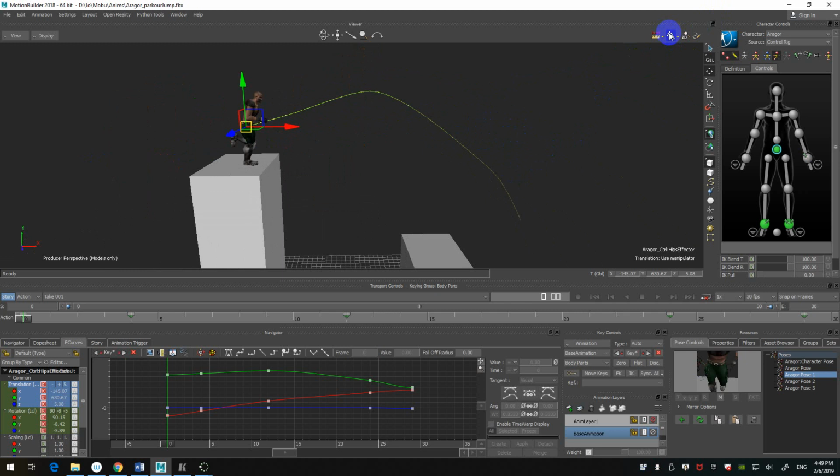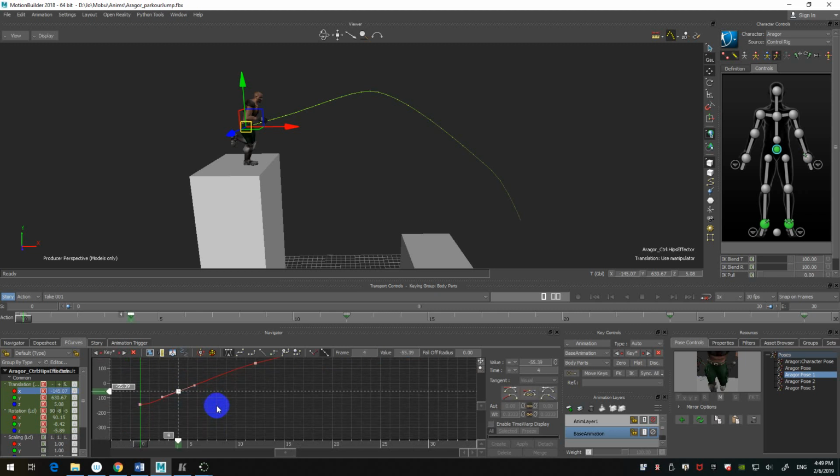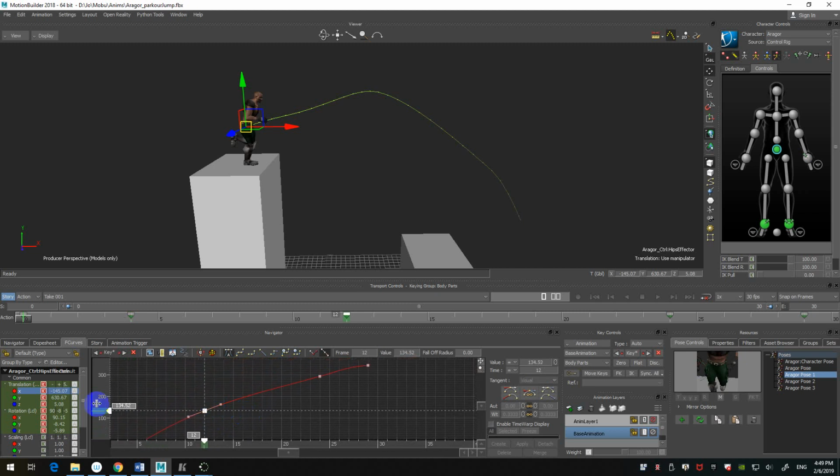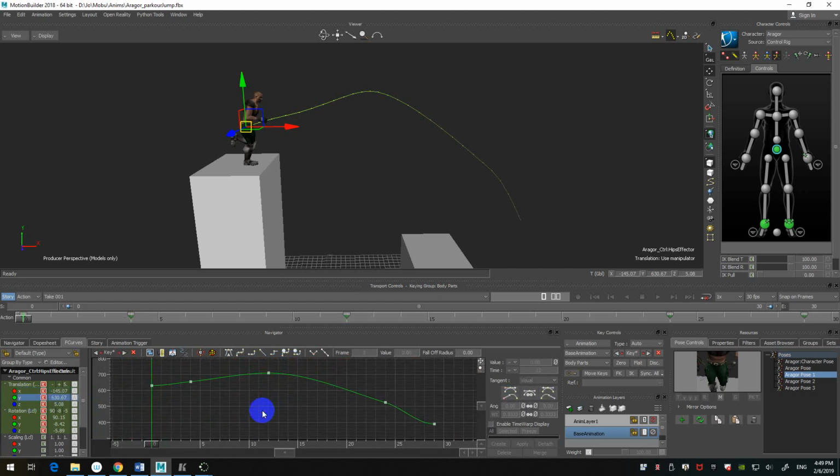So you can work with this directly, or if you want to go with F curves, it's right here. You select your body part, and you have access to all the F curves, the tangents, everything. You can make it smoother here. It's basically the same thing as in Maya.